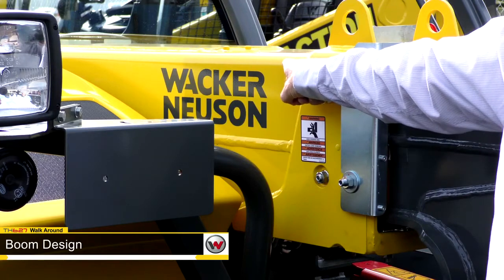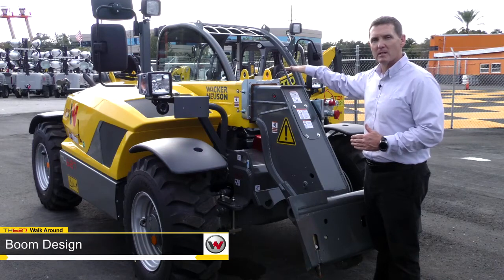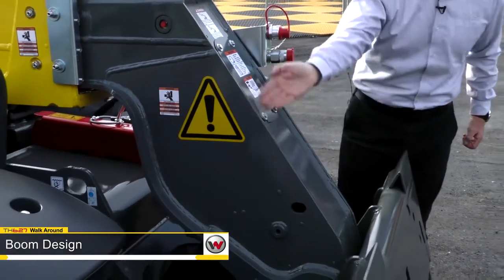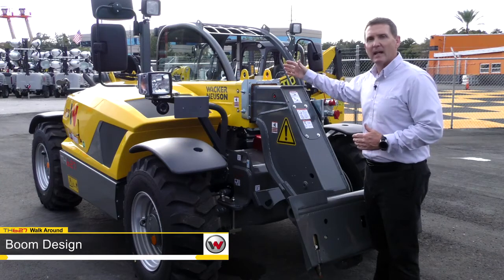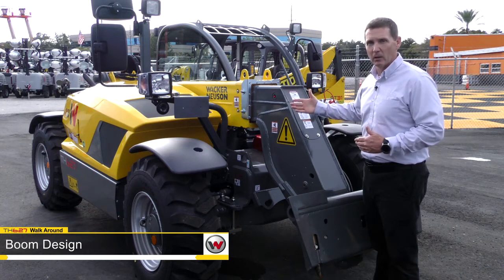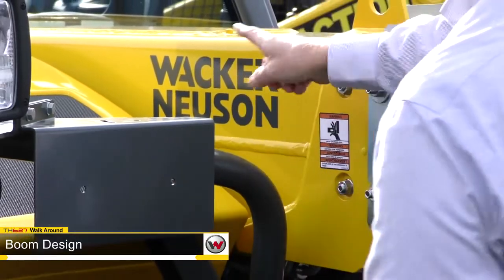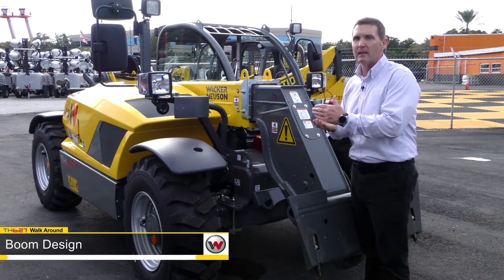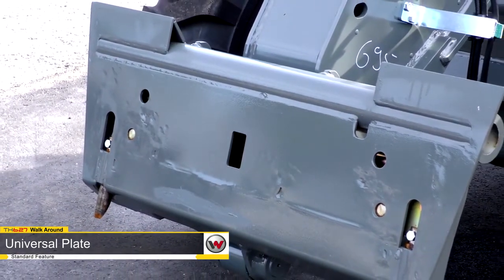Moving on, we want to pay specific attention to the boom design. You'll notice on this machine that the boom is much more horizontal. It also attaches to the plate on a 45-degree angle versus a 90 that you will see in most other machines. Those, yes, increase visibility, but they also increase the diggability of this machine, making it operate much more like a wheel loader. Also important to notice on this boom is the C-frame with the weldment in the center. What that does is protect the structural integrity of the corners of the boom where you're going to get the most stress.